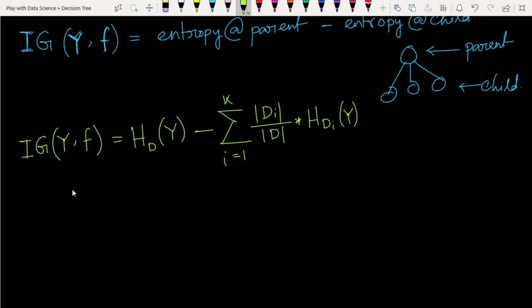This is from the simple formula of information gain. We have already seen this.